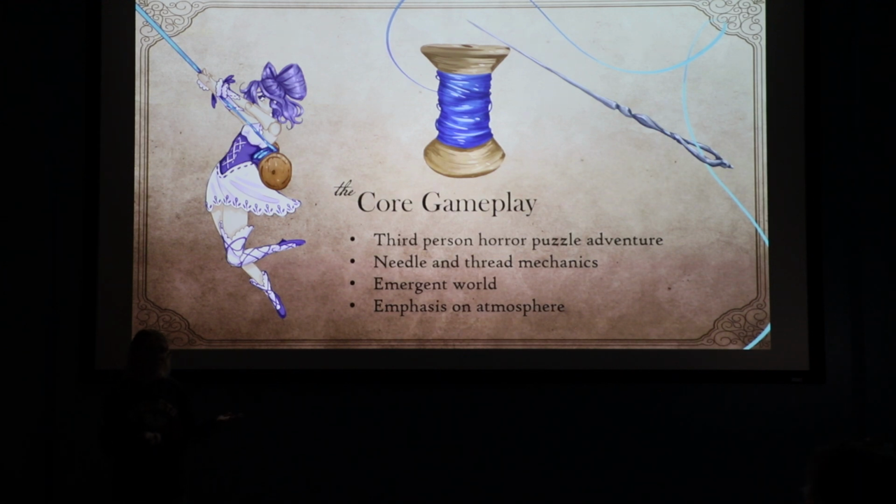When it comes to our gameplay, we are a third-person horror puzzle game. Our main mechanic is a needle and thread mechanic. This is not just a simple grapple, we're using it as a tool to create an emergent environment. Using the abilities it gives us, we will be able to go through multiple unique and varied environments and do basically endless things with them. Using those mechanics that I'll show soon, we'll be able to interact in a bunch of different ways.